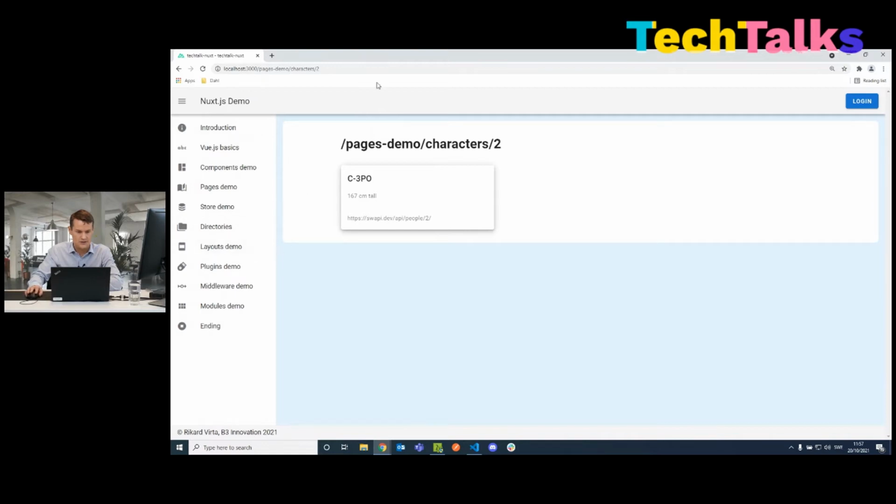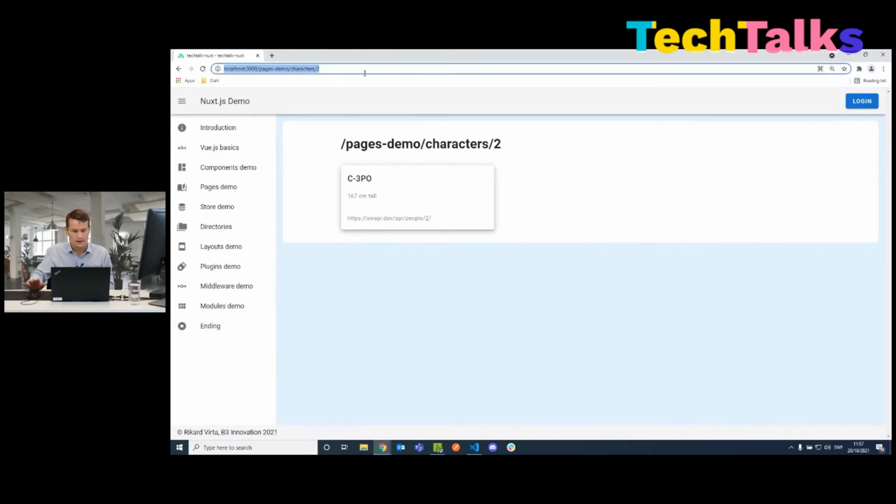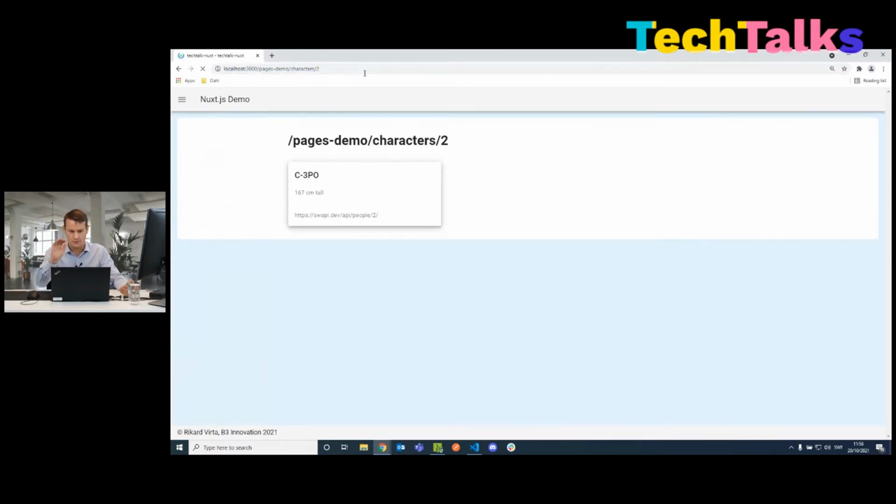And worth mentioning here is the server versus client-side rendering. If I hit enter now in the URL field, we'll make an initial request to the Node server that's backing up this application, and the initial render will be made on the server.